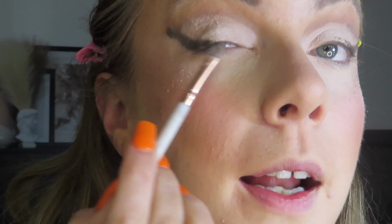Sorry. Yeah, so we're using that dark colour again. And you can see I've kind of... It looks like a wing. And it's really messy. And it's just meeting where my crease joins, where I cut it. Then I'm gonna go on my fluffy brush with no product and I'm gonna just start blending.